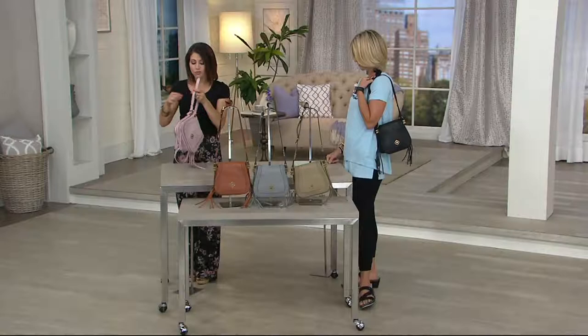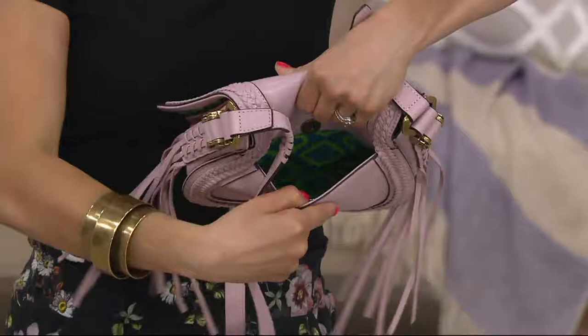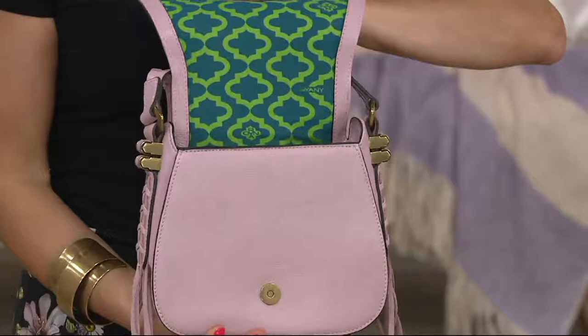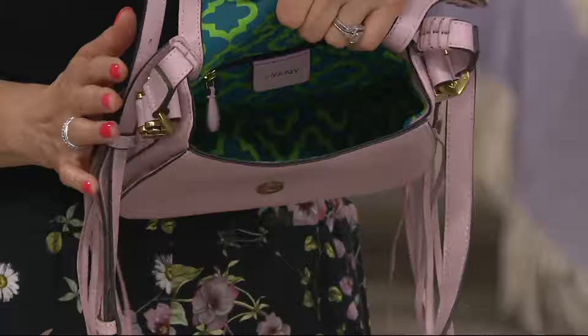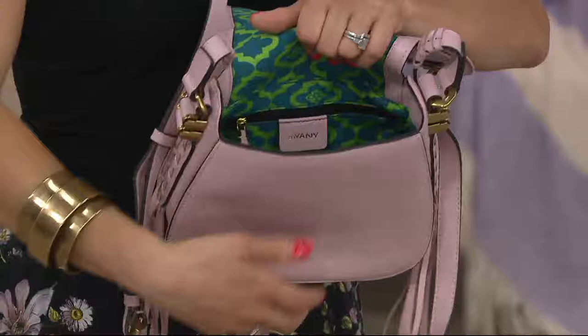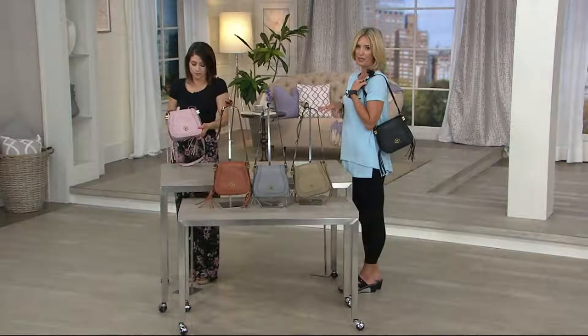From every angle this is a luxury bag. On the back you've got that same braiding and a pocket right here — which everybody needs that outside pocket. When you lift up the front flap, the strap is adjustable. You've got a zipper on the back. I like that this also has a little bit of structure to it, so everything's going to stay organized. We've given you the function on the inside — a full leather flap, which is beautiful. Great details on this bag, just the perfect size. We're not going to be able to get any more back in stock — no reorder on this. This is when you stock up on Oriani.